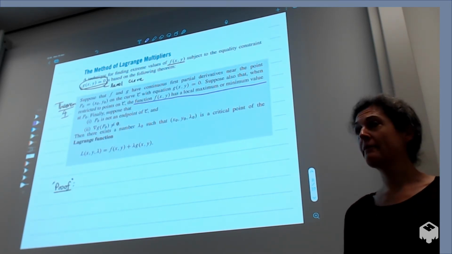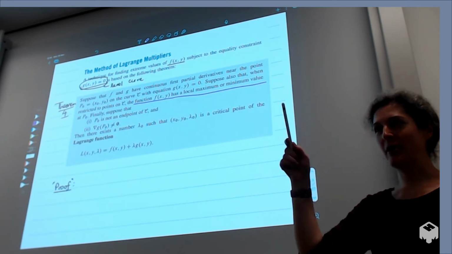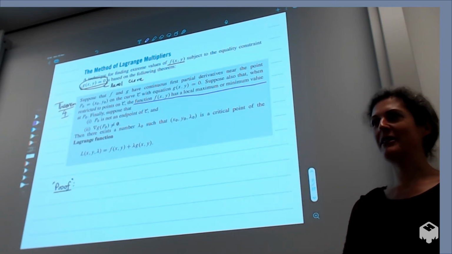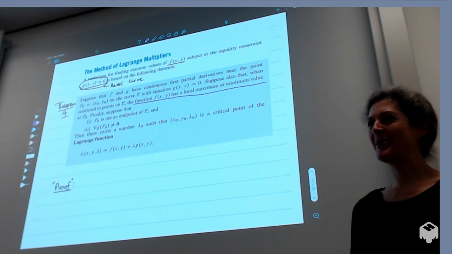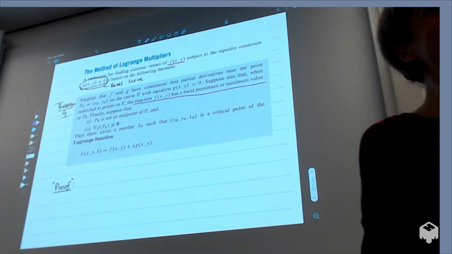But the Lagrange function is a 4-dimensional object? Yep. So we know how to deal with those. So we're raising up a dimension? Yep. And then it turns out that coming back down again solves our problem. Going up a dimension and coming back down solves our problem. How cool is that? Isn't that nice?